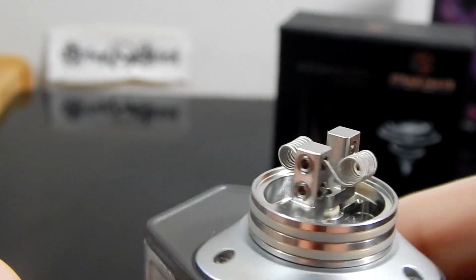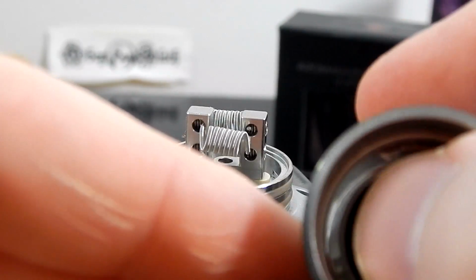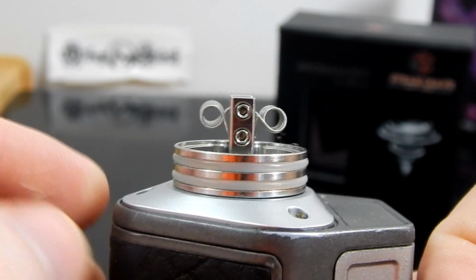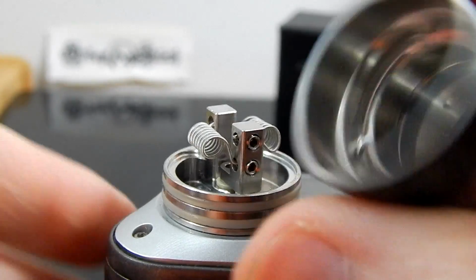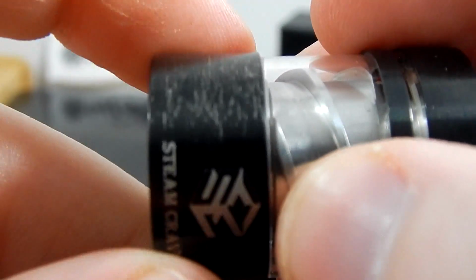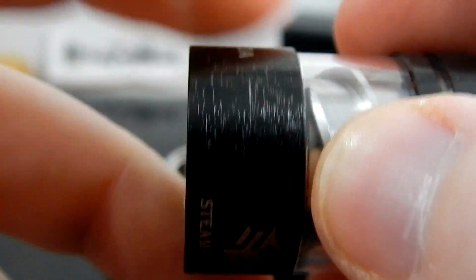So one thing I want to point out real fast before I talk about something else is that this top section has like an inner chimney that comes down and can actually contact the coils if you're not careful. So you need to be a little bit careful and put the coils close into the posts so that it doesn't touch that and short out. And an easy way to check is to just unscrew this. And I'm not really sure what's going on with that paint there. It was like that when I got it. So this side looks fine, but anyway.